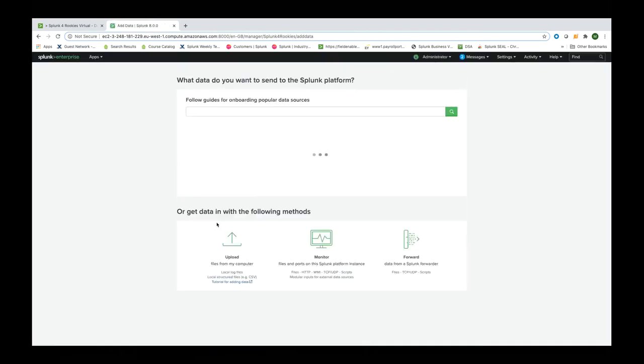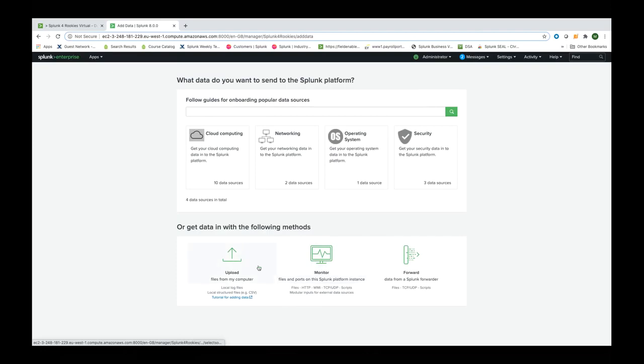So you have upload, monitor, and forward. So what is the difference? Upload is basically a one-off. Say you have an Excel sheet, you want to upload it and you want to transform it, right? You want to make it into a nice pie chart or bar chart or whatever, and you want to add it to a dashboard. You want to save it. You want to share it with specific parties of the company, etc.